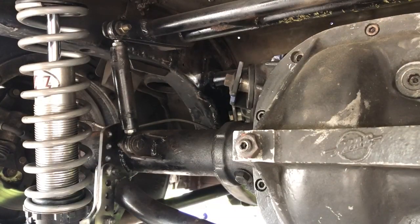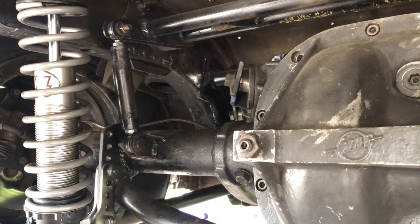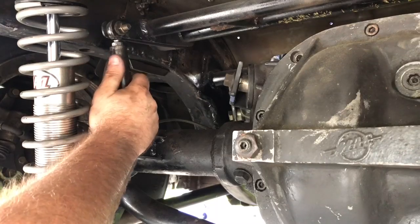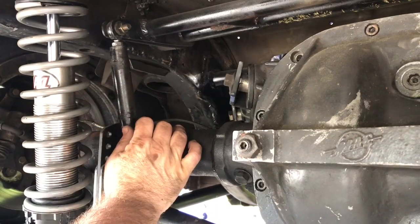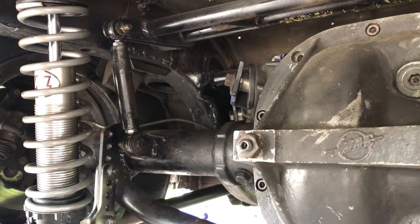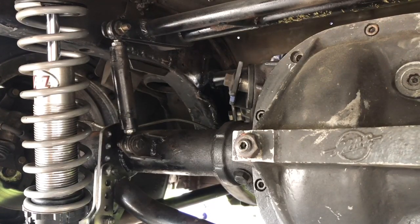All right, so I'm under here gonna make an anti-roll bar adjustment real fast. The car was going left, and when the car goes left, that means on the anti-roll bar on the driver's side, you have to make this link longer or the passenger side shorter. What that does is give it preload so that it doesn't twist quite as much or steer. So that's what I'm gonna do.